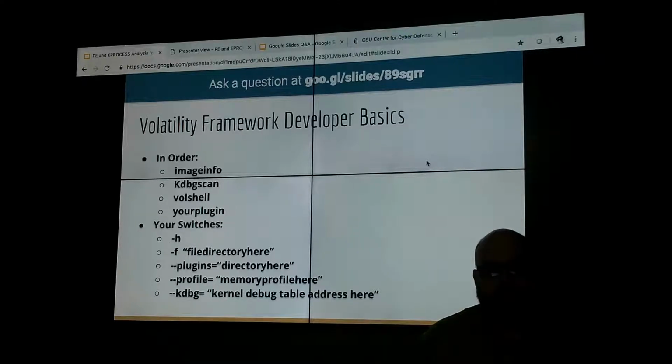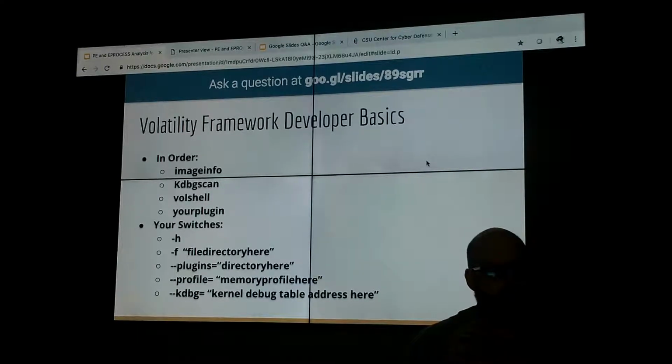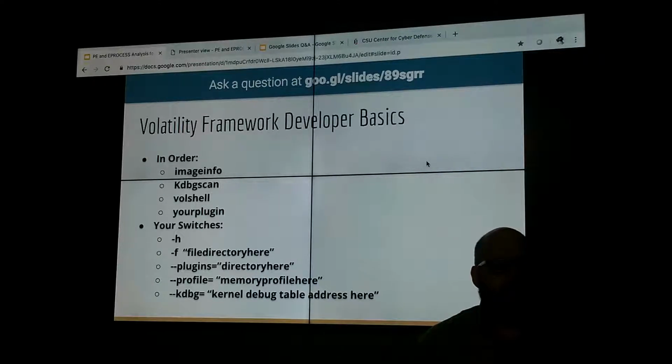What imageinfo does is scan through memory and try to understand what operating system the memory came from. That's really useful if you have an unknown image. One of the challenges is that when you're telling this tool what profile to use, or what operating system things came from, you also have to tell it, for instance for Windows, what service pack and what CPU architecture it came from.